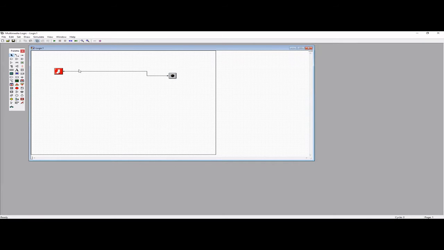Stop this, and we'll remove this wire, right? And I will add the NOT gate here. So if I want to move these things, you have to go with this arrow, select. I will make this bit aligned with the selected, and yeah.